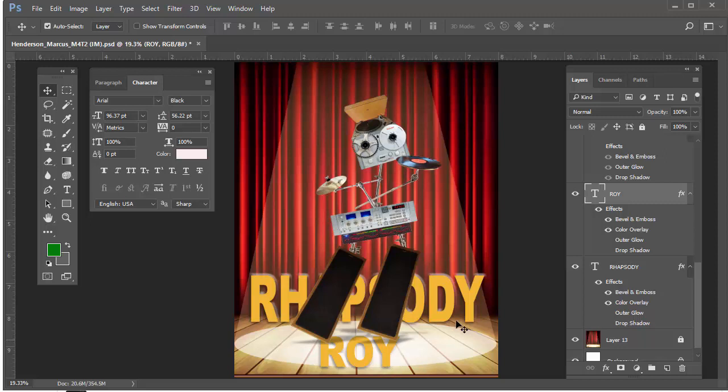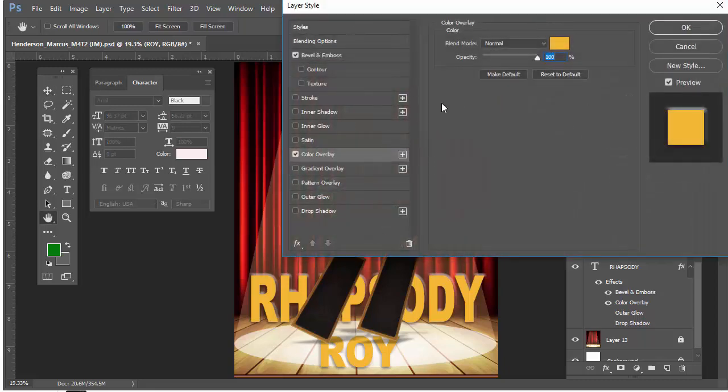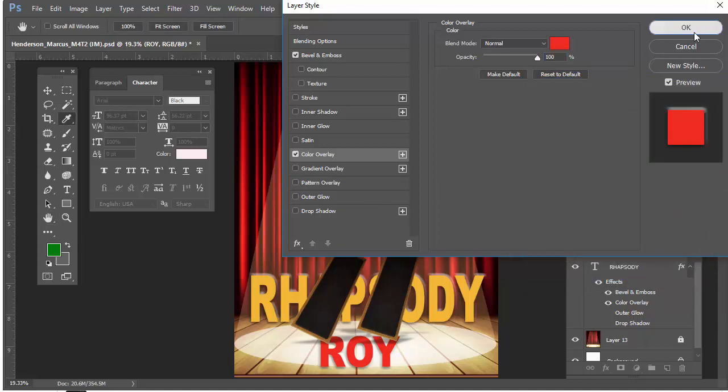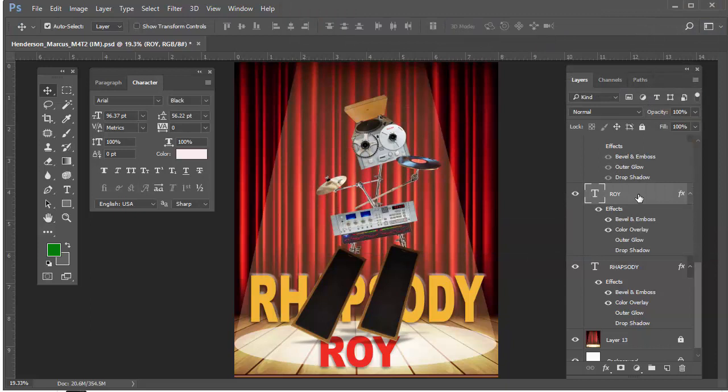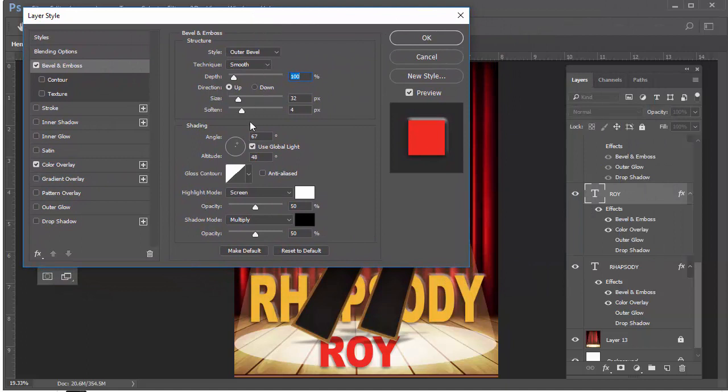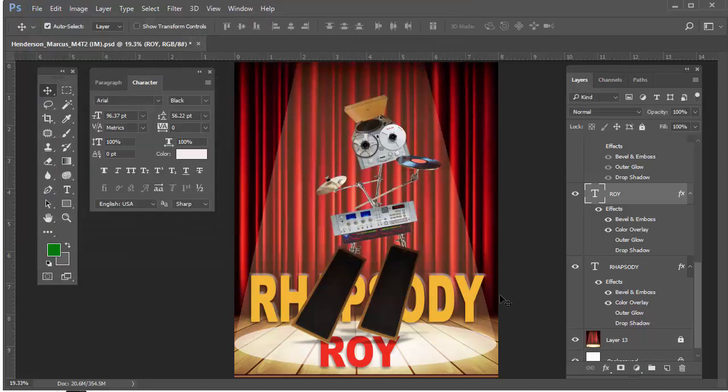All right. You can also go in and customize this. I'm going to change the color overlay, for example. The color of it maybe to be something else. Maybe I'll sample this red here so it stands out more. I'll hit OK. I really don't like how it looks, but let's do this. I don't like how it looks yet, so let me try bevel and emboss. You know what? You decide what's best.